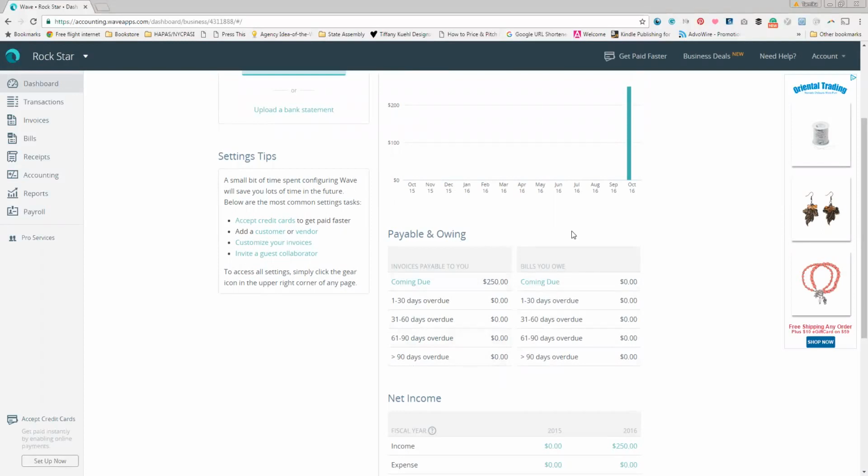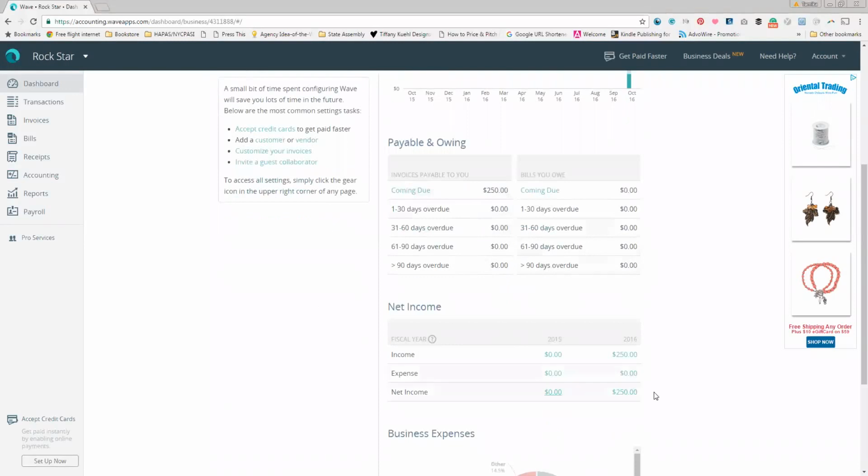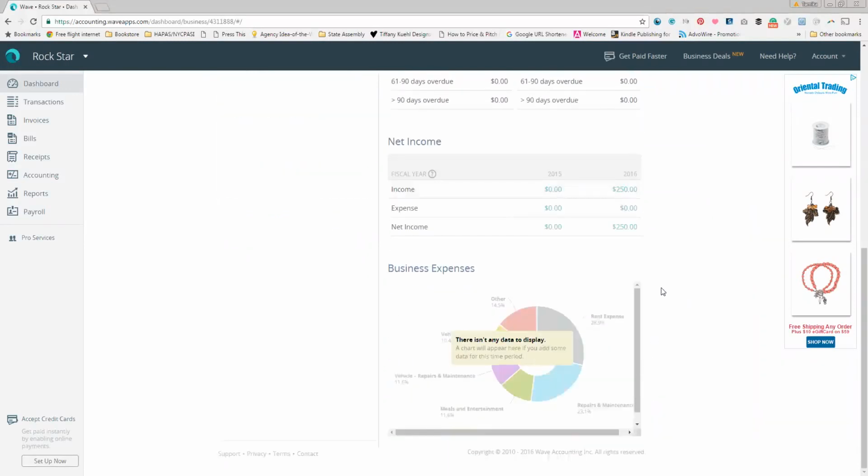Bills you owe are accounts payable. That means it's paying out. Receivable, paying to you. Payable is paying out. You can see how much your net income is for the year versus the last year. You can see roughly how much your expenses are, and the percentage breakdown.